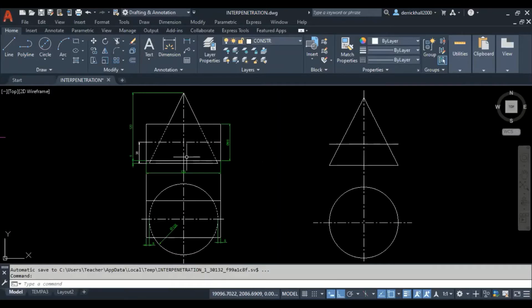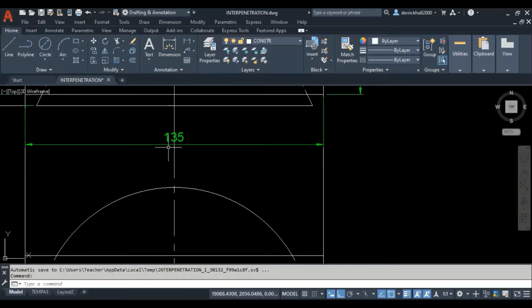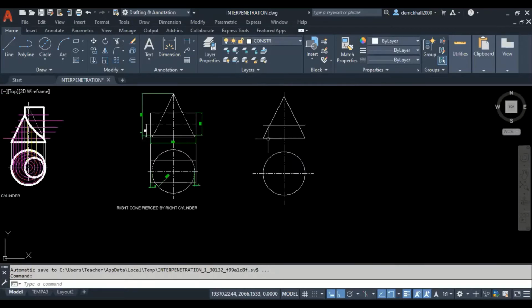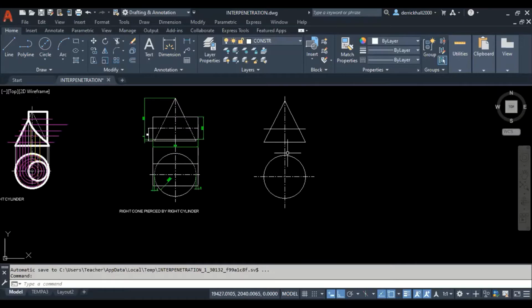Now the cylinder would appear to be a rectangle both in the plan and the elevation based on its orientation here. It has a length of 135. So, all right, 135.